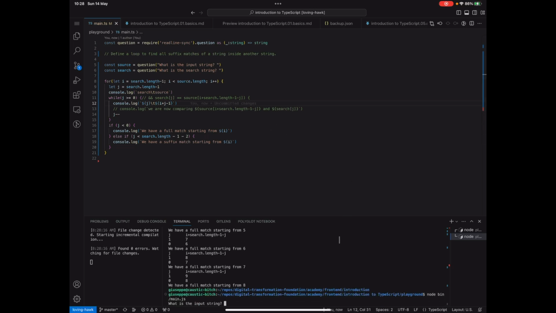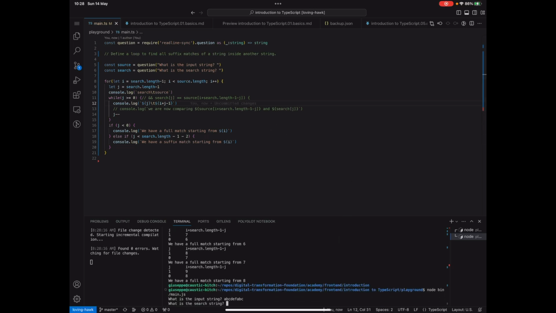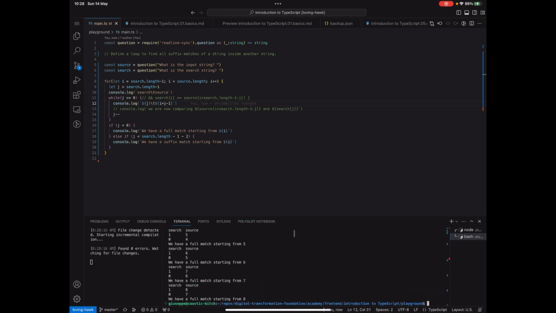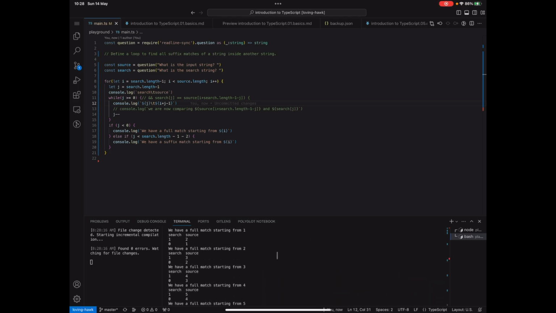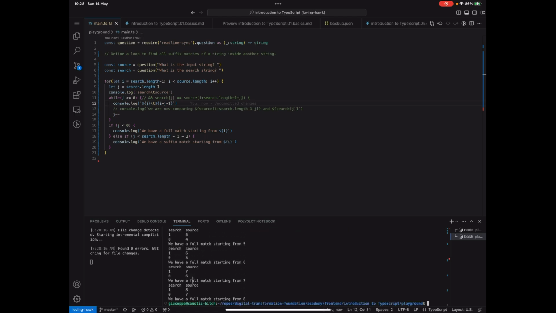Let's try again. A B C D E F A B C and B C. So let's see, 1 0 is compared to 1 0, then 1 0 is compared to 2 and 1, so that's shifted by 1, 1 0 3 2, and so on until we get to the last character, 8 7.